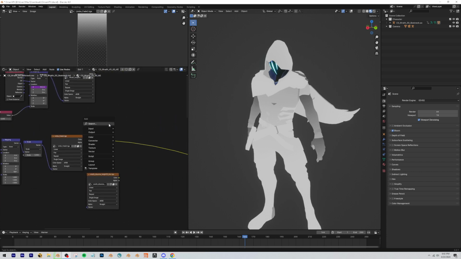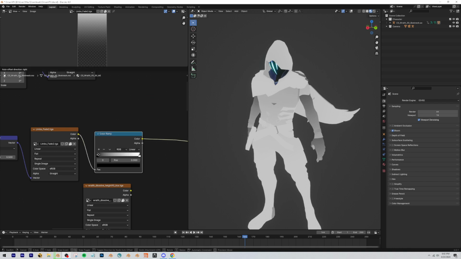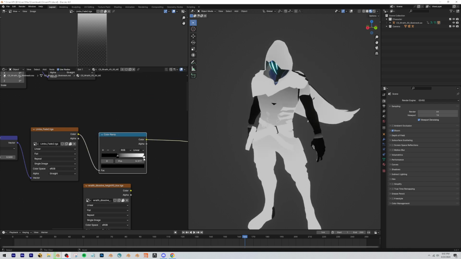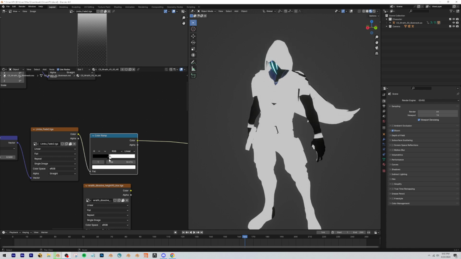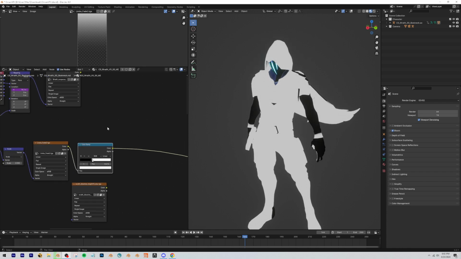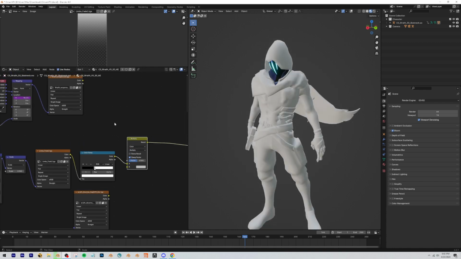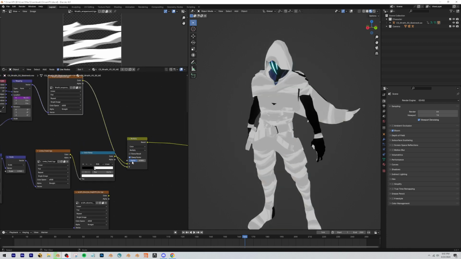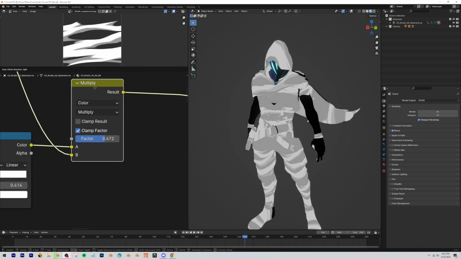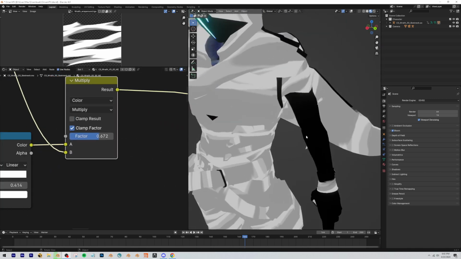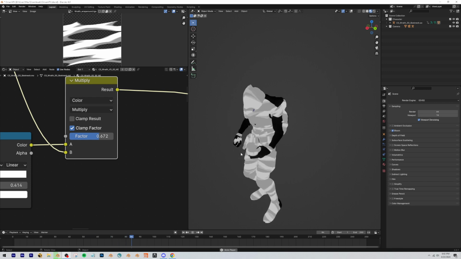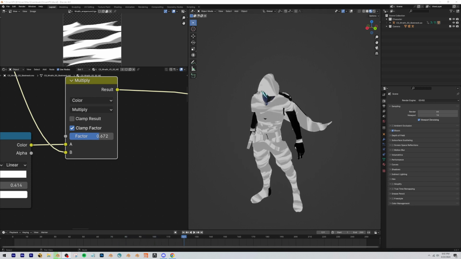After that, we're gonna add a color ramp, like so. And I'm just going to crunch these values here. So the black goes all the way right there. The white goes all the way up there. And then after that, we're going to multiply these two values together. So we're going to grab a mix color, set this to multiply, and we're just going to multiply these two textures together. And I believe I set it to around 0.6. So then we're going to get something that looks like this. And if we play it, you can see that this is in fact moving, which is good.